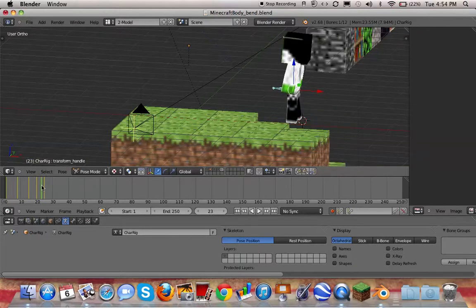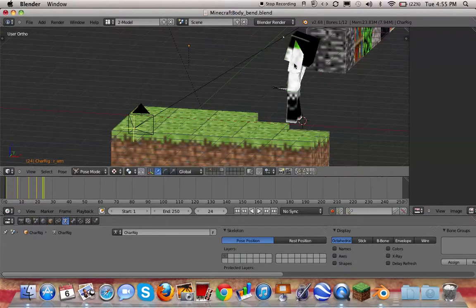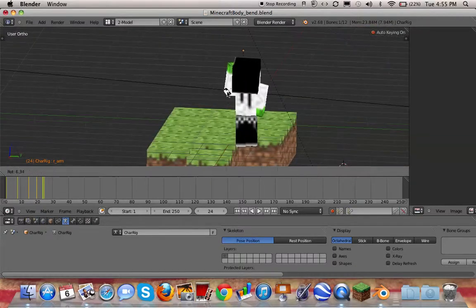So as soon as it starts to drop, I'll have him go with it. So I just get him. So let's say I want his hands up the whole time. Like while he's falling, I want him to have his hands up. So all you have to do is move the hands right here. So there, now he looks a little more terrorized, right? Got a hand in the air, like, oh no, I'm falling.